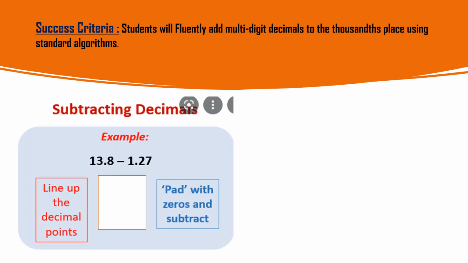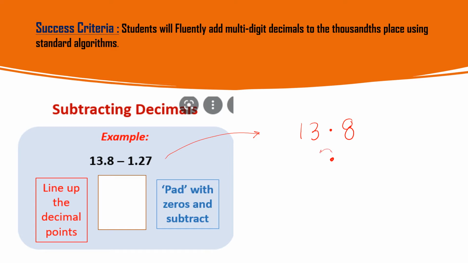Now look at the question. Here you have to subtract the decimals. Okay, the two digits containing the decimals, you have to subtract them. Now the way is almost the same as the previous one. So the first thing is that we write the first digit, 13.8. Now, like the addition, same way you have to write the other digit, means under the decimal, put the decimal.